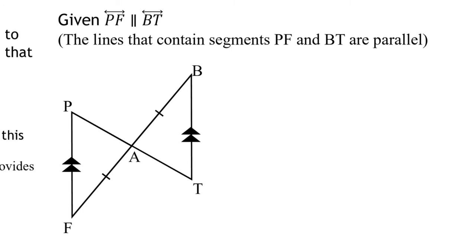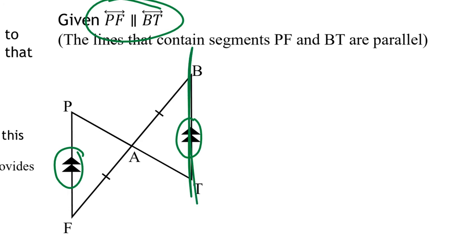Okay, this next problem's a little bit cramped for space. So first of all, I'm just going to look at the diagram and think through some of the things that I know are true. It tells me that two of my lines are parallel. That's what it says here. I guess I'll circle that in green. These lines are parallel, and that's what these triangles mean, right? It means that this one line BT is parallel with PF. Those two lines fit the definition of parallel lines, whatever that may be.